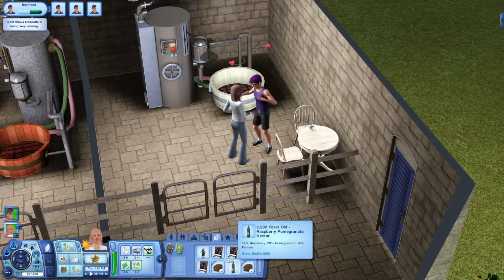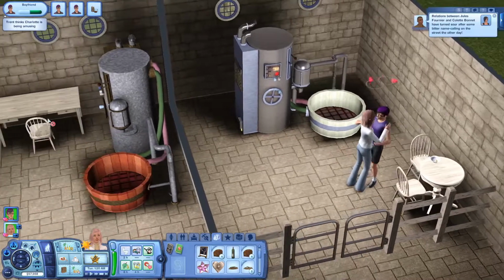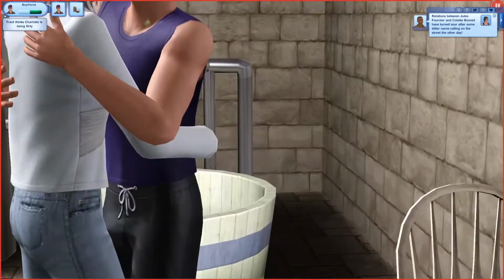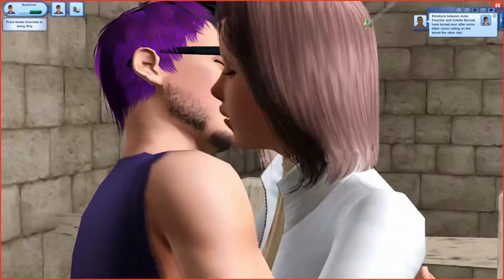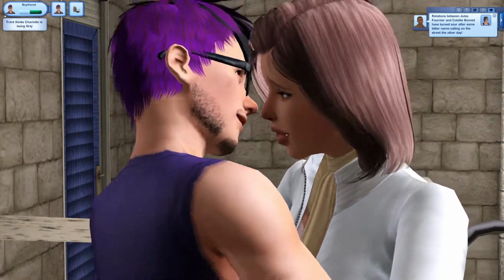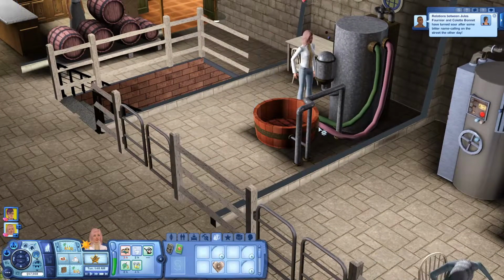So wait. And then she's gonna take the nectar. Making out in a nectar cellar. I mean, there's nothing more romantic than that, I guess. As long as they're having a good time, who am I to judge, to be honest? Well, I am to judge because I'm in control here. I'm definitely judging.